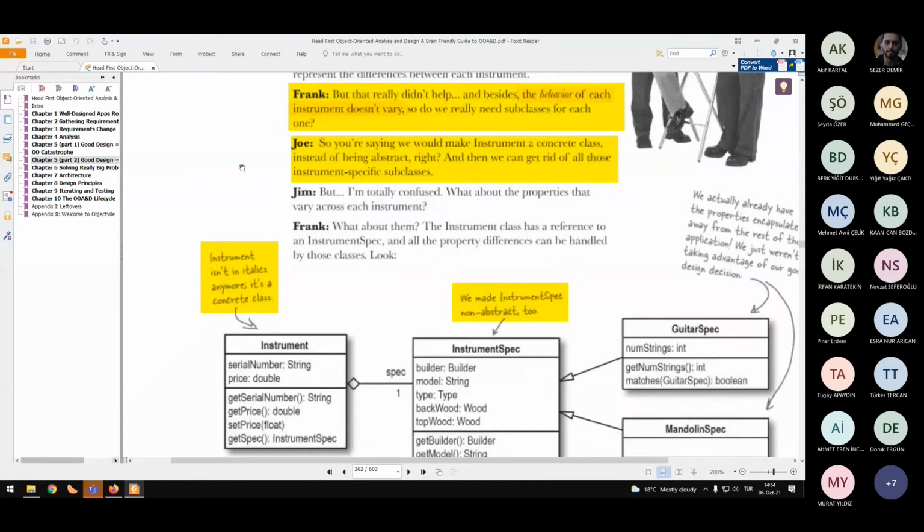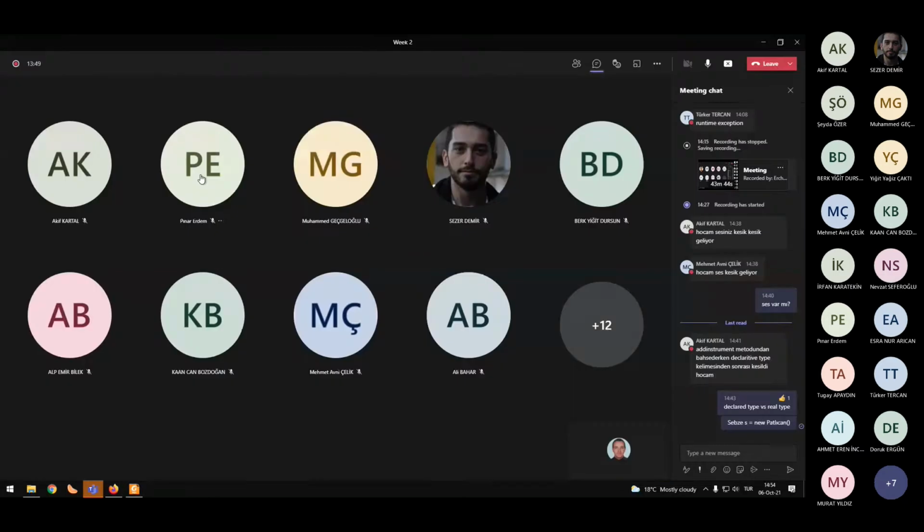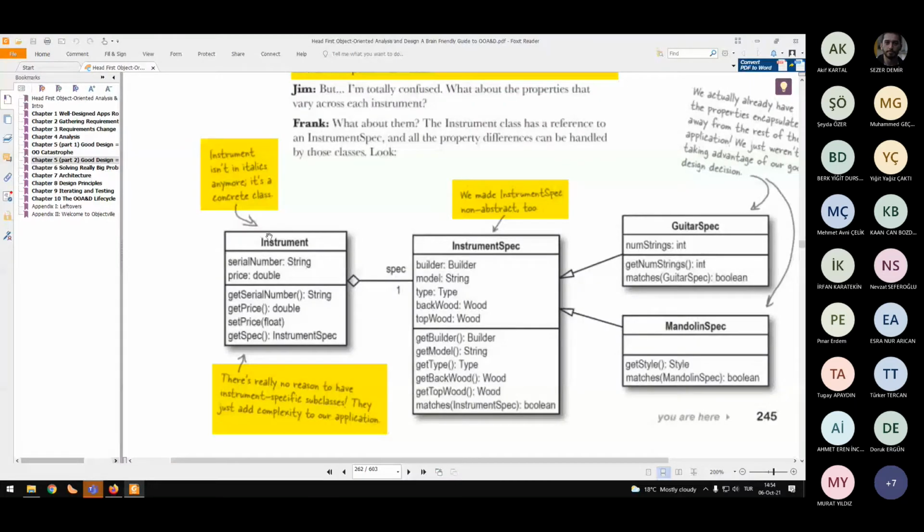What would be the advantage? Well, the advantage would be that we wouldn't need to create a new instrument class. So if you add a third instrument, such as a piano, you wouldn't need a piano class for this. You would simply create an instrument class, which would contain all the fields inside the instrument spec. And if you have any fields that are very specific to a certain instrument type, such as the number of strings in the case of guitar spec, you would have a specific subclass, such as in the case of piano spec.